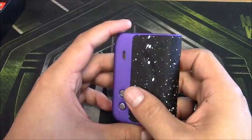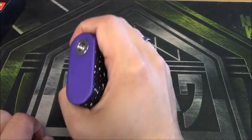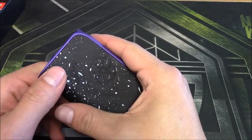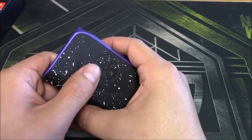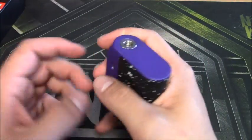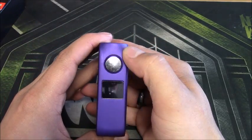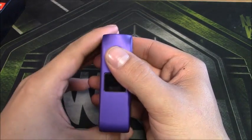And on these guys, I really love the way this thing feels in the hand. It's very ergonomic and feels great in the hand, and it definitely has a really comfortable feel to it. It doesn't feel cold in the hand or feel like you're going to drop it, or that it's slippery all the time. It's got a nice grip to it, which I really find is awesome with this guy. And this mod, just to let you guys know, it does read down to a 0.01, so you can get your low builds on there and everything, which is really nice.